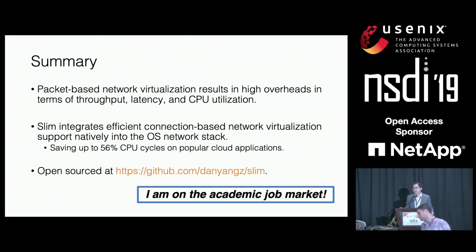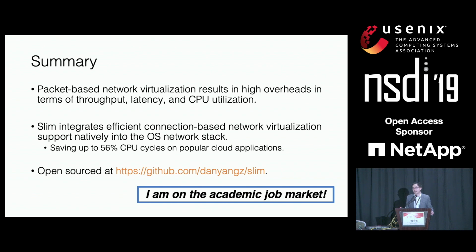Great work, congratulations. I wonder if you can tell us a little bit about how Slim compares with, or works with, all the industry efforts to basically proxy everything with things like Istio for containers, or try to do similar things by virtualizing the system call interface, or not the socket interface, but one level lower. For example, the app switch from Up Orbit, if I remember correctly, the company. So there's a lot of effort in proxying stuff one way or another. Have you looked a little bit into that, and what are the differences?